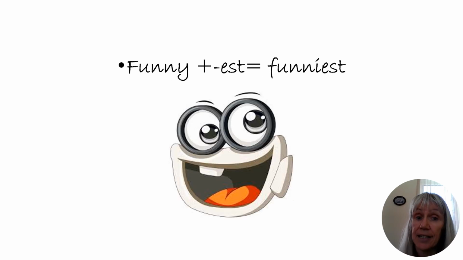Now let's look at funniest. So we have funny. So if I want to talk about someone who is funnier than funny, the funniest person in the room, I will change that Y to an I. Again, preceding the Y is a consonant. So the rule is for any word root that ends in a consonant sound followed by the Y, we change the Y to I. Funny, we change that Y to I before adding est. So you have F-U-N-N-I-E-S-T.